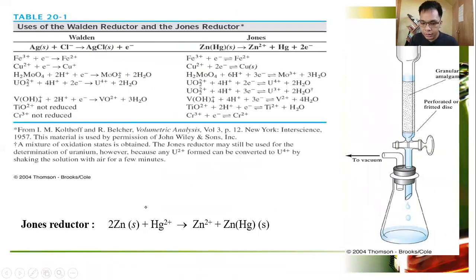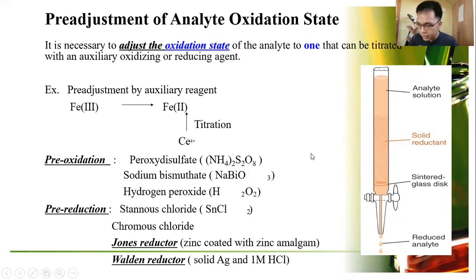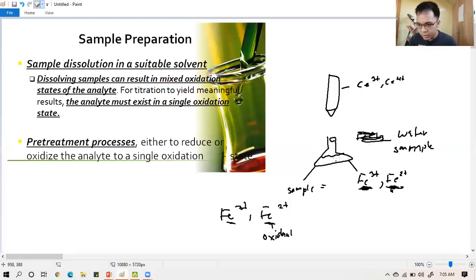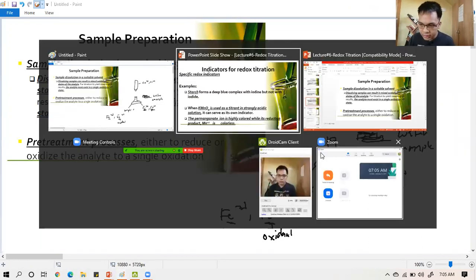Okay? And these are the Jones reductor. This is a typical reaction. It's composed of zinc amalgam. So, mangyari ito is, you have this analyte solution. Tandaan dito kung sa may burette na to. And then, this here, we have tayong solid reductant that will reduce for the pre-reduction, or kung kapag naman ating pre-oxidation, ito ay solid oxidant. Ayan. So, dadaan siya dito, yung solution, and then sintered glass, and then you will have the reduced analyte or the oxidized analyte na. So, ganon. Dadaan siya dito bago mo ilagay dito sa ating Erlenmeyer flask before performing the redox titration.